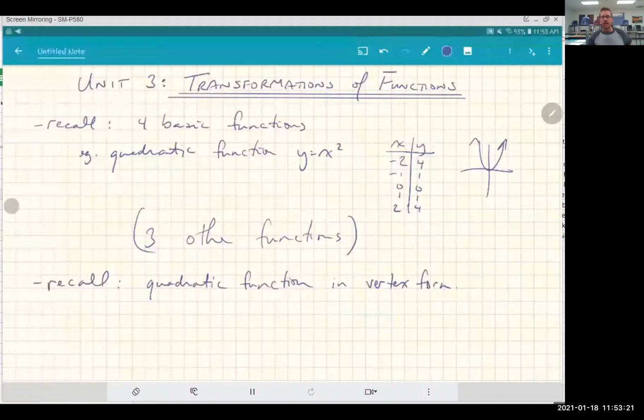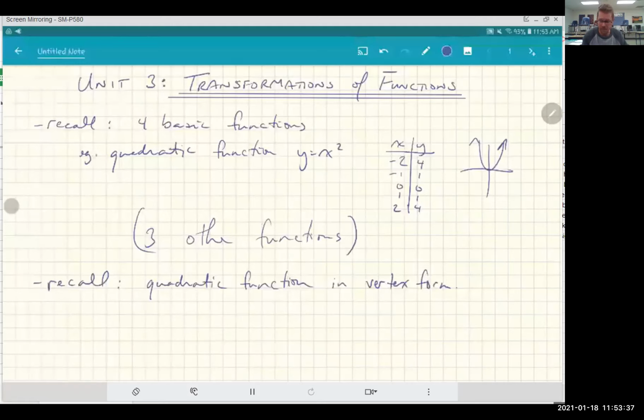All right. Now, when we looked in unit 1, we looked at the four basic functions, and you were given the simplest version of each function. And so what I need you to do is, first of all, I need you to start a note. And I'll bring mine up here. And in a second, you can pause it and write down what we have here. But of course, we have the title of the note that we're looking into this unit, which is concentrating on transformations of functions. What happens when we go beyond just the simplest function? What about different versions of each function?